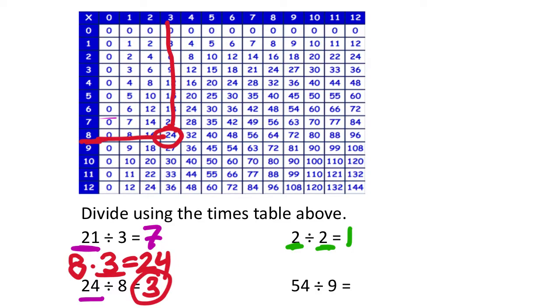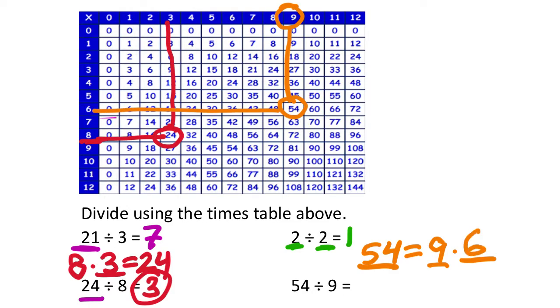So we could do the same thing with this next one. You could say, okay, 54, that's the product. If I change it to multiplication, it would be the product between 9 and some value like this. So that means I would be multiplying 9 by something, so I'd have to find 9 in the table. So I would find it here, and then I would follow it down until I see 54, because that's the product right here. And then I'd have to follow to the other line to find what it's multiplied by, and that's 6. Which means that 54 divided by 9 is 6.